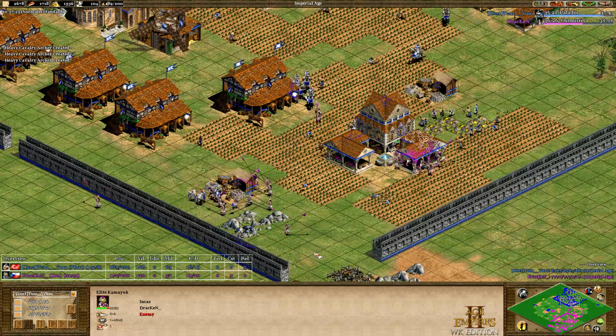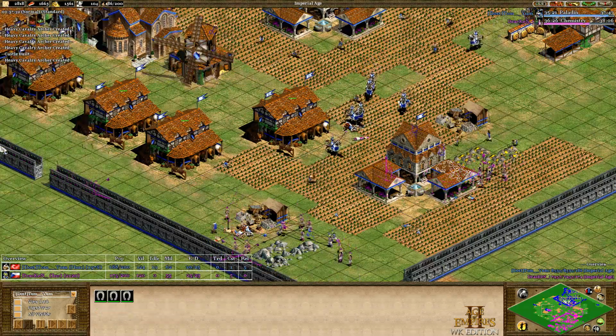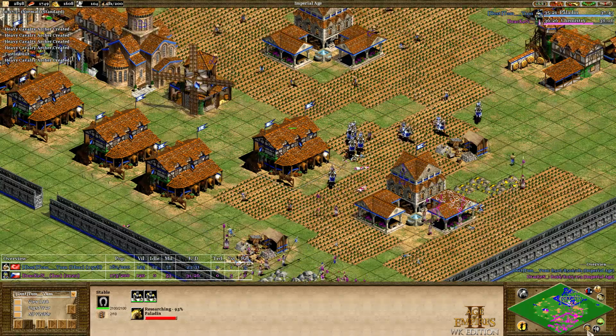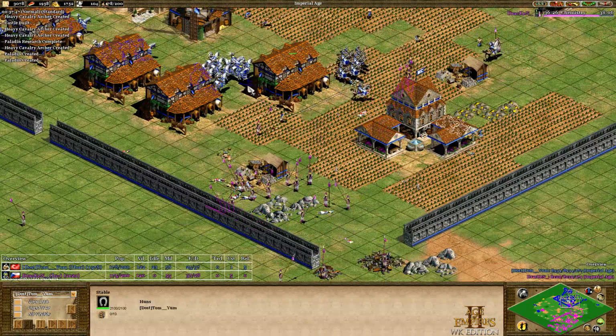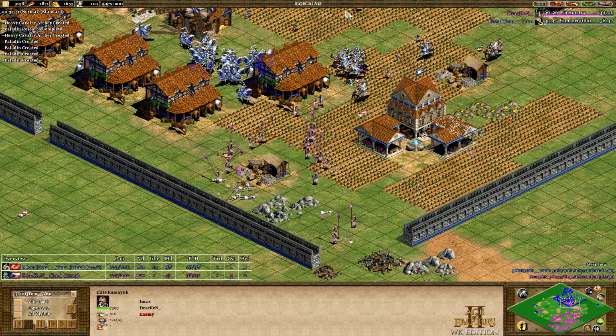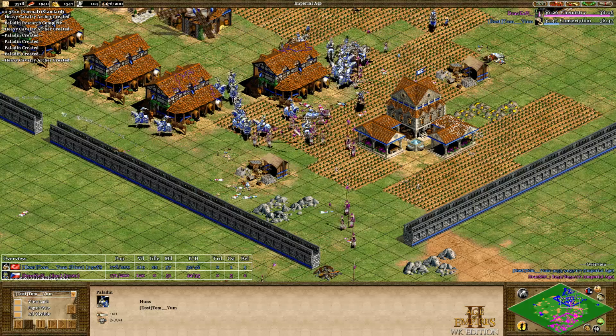At the same time, elite Kamayuks moving into the forward TC on that main gold. The Cavalier still not getting dropped out. Paladin upgrade soon to be finished, and I think as soon as that is done, Tomyam is sending those Paladins in. But it's not gonna be an easy fight here. Paladins are taking a lot of... Wow, look at this, it's going on so fast.